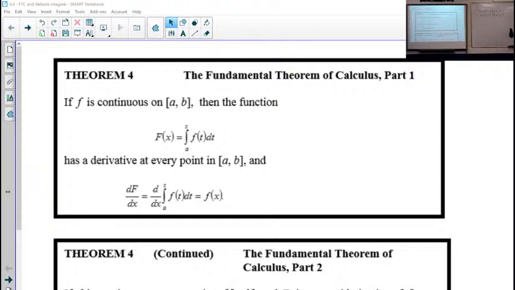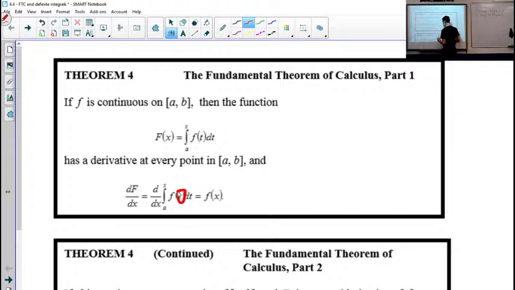And the only other thing that we need to keep in mind is the bounds of the integral and what we're taking the derivative of. Because you'll notice that here we have a t, but we are taking the derivative with respect to x. It's going from a number to x, and so then x ends up being the variable.